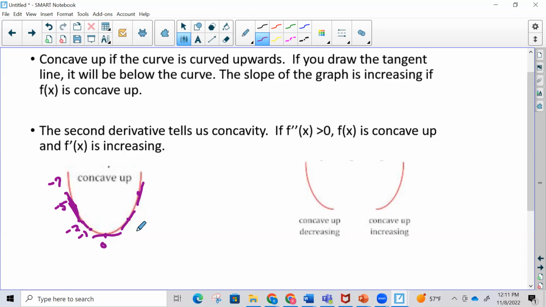And then when I get to the positive, it's easier to see because it's getting more and more positive. So the slope here would be like 1, and then the slope would be 2, and the slope would be 3. And so this slope is increasing. Okay, we're looking at the value of the slope, not the y value. And that's the hard part about this. So I'm saying the slope at this point is like -7. The slope at this point is like 3.